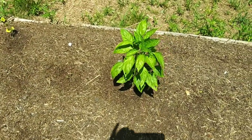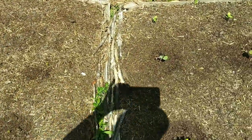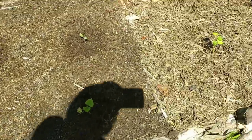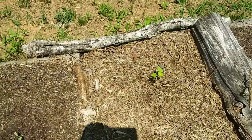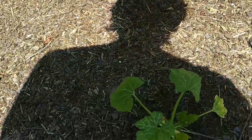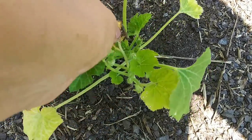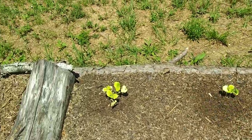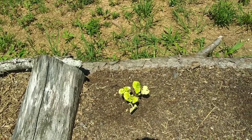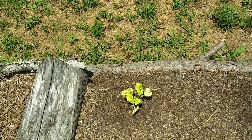Everything else is doing okay. The peppers I tried to grow from seed are doing absolutely nothing. Brussels sprouts are not taking off so I'm going to get some more water and fertilizer and throw that on them. Cucumbers aren't dead. I've got one zucchini plant that's doing okay. The flowers are going to come - oh look at that one over there, it has flowers on it. That is spaghetti squash. Very cool.